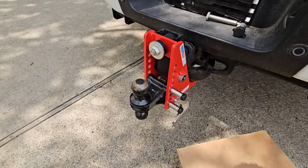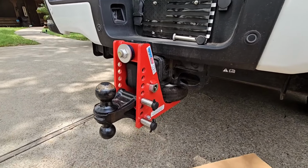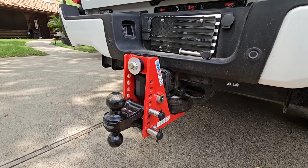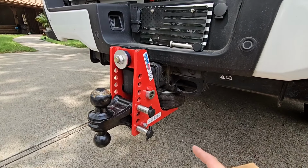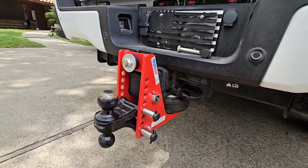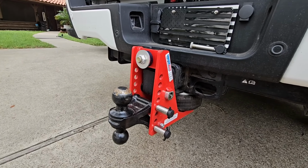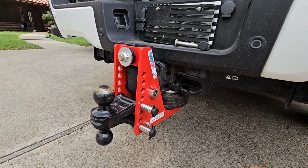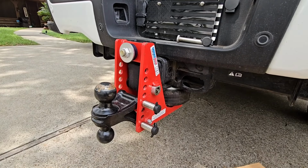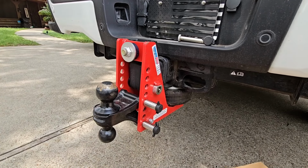But the reason why we're looking at the Shocker hitch here today is to show you that they have another version of this if you need a deeper drop to it. So this is really nice. The challenge that you might run into if you have a taller truck is that the ball at its highest position to its lowest position is only about a 4-inch drop. So you might need a greater drop than that, and they have a version of this that will give you that. So they provided a sample for me so I could show you what it looks like. But not only did they provide a sample, they did it in their new Max Black configuration, which is really, really awesome. And we're going to show you that here in a second when we unbox it.